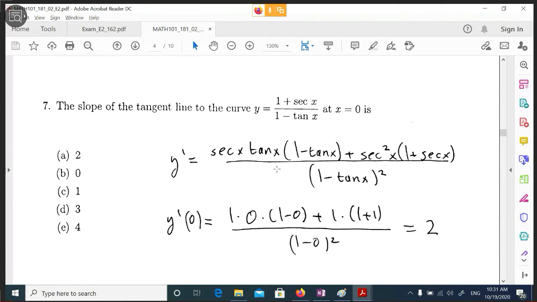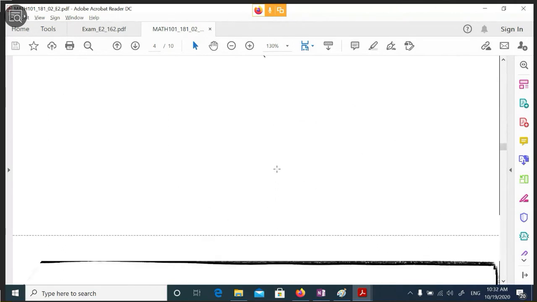You also have to remember what we have done in Math 002. That means what is tangent of 0, what is secant of 0, these things. In the exam, they may give you, for example, pi over 2 or pi over 4, secant of pi over 4, tangent pi, secant 3 pi over 2. You never know. So these things, try to review them before you go to the exam, okay?